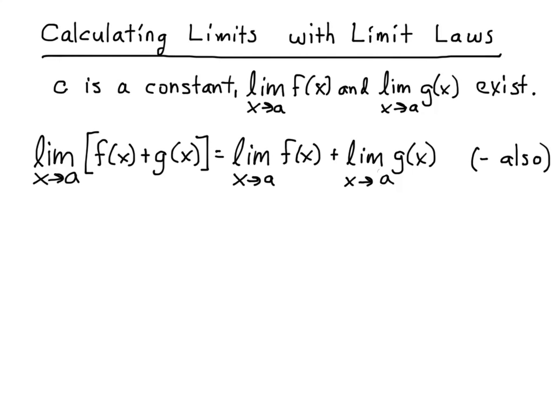Is there a word for the a? Does it have its own name? A is what we're trying, as x goes to a. It's generally going to be a number like 0 or 5 or sometimes infinity or whatever, but that's just some value. So as x goes to some value, we have the same value, and the limit is evaluated at both places. In this case, a is just what's standing in for the value that x is going to.